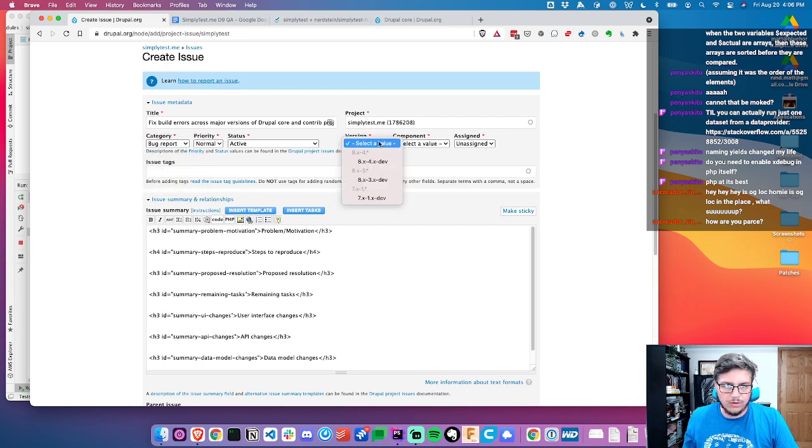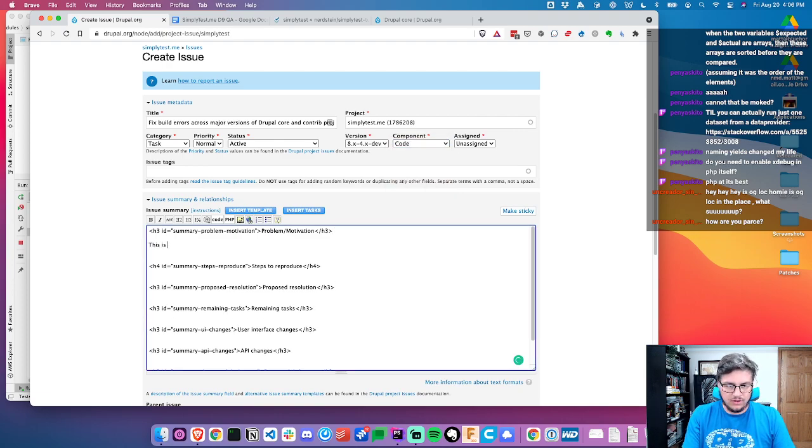So bug report. I'm just going to call it task component code. This is a slew of fixes for all of the builds.